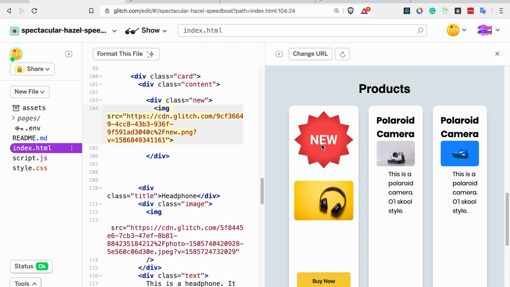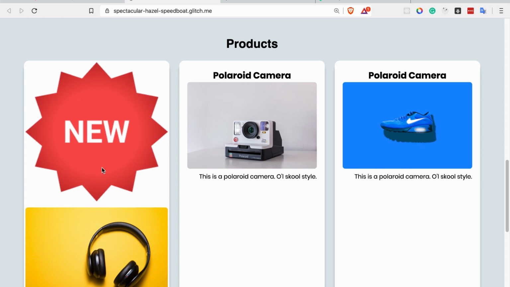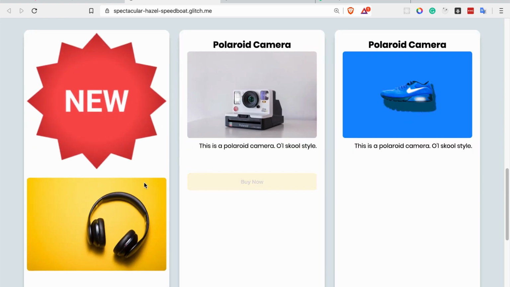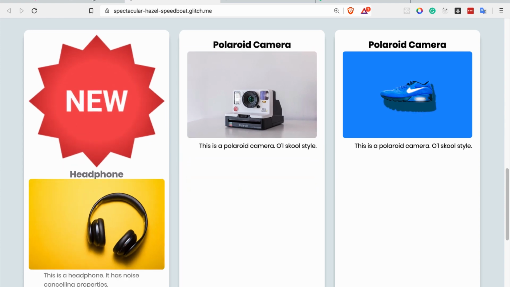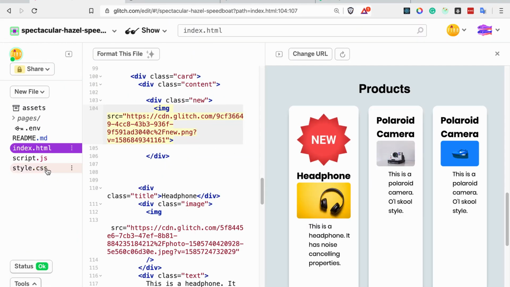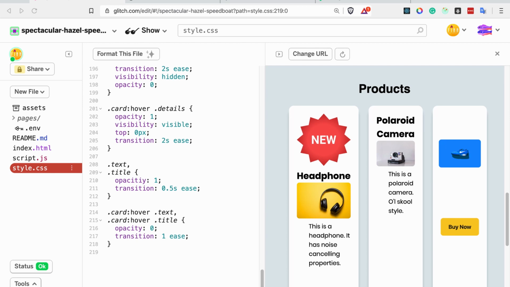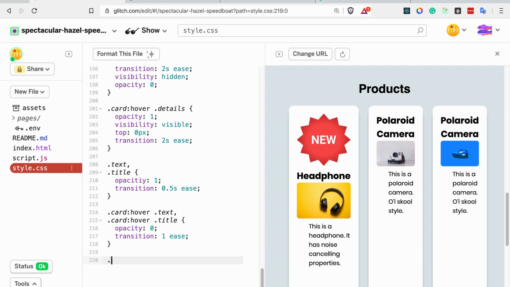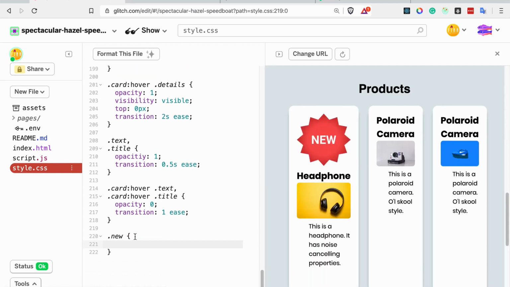Okay, right now the image will be sitting on top, so we're going to put it so that the position is on top of the card rather than sitting inside the card. So let's head over to style.css and start working on the CSS properties. All you have to do is point to the new class with the dot.